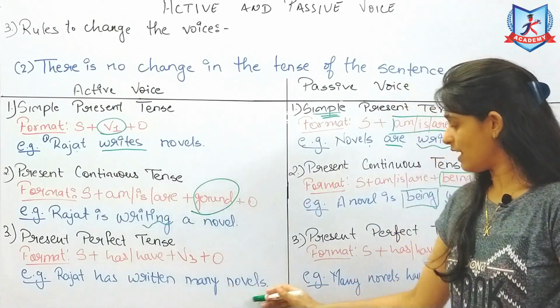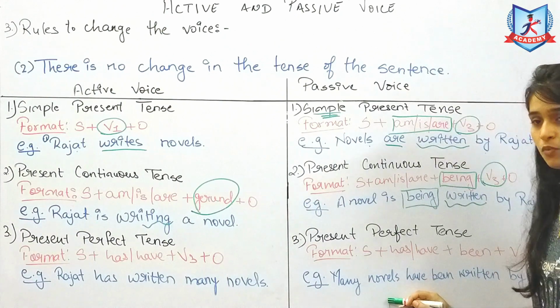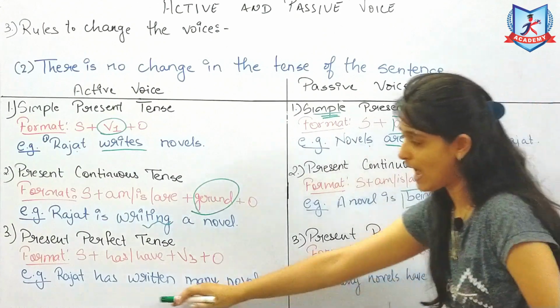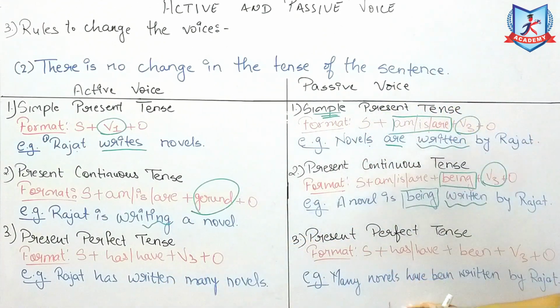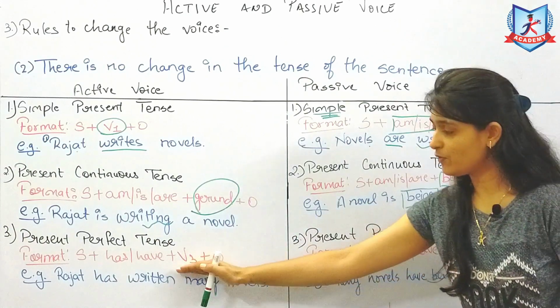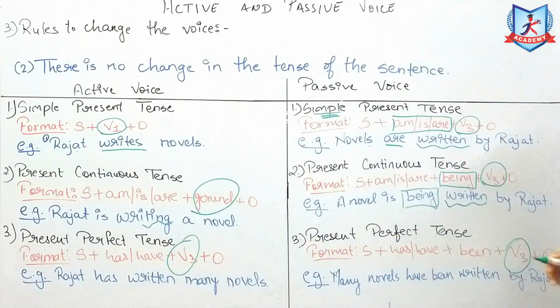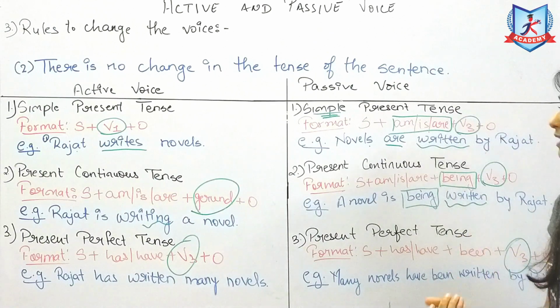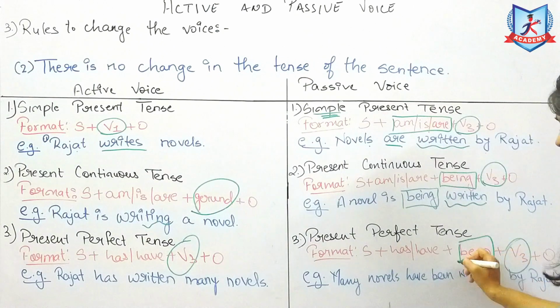And as per the rule, I'll start my sentence in passive voice with many novels. Now, again, perfect tense है तो has और have आना compulsory है. So I'll keep the word have. Many novels have. यहाँ पे भी V3 form है. And here also I need to keep the V3 form. Now how to maintain the same tense in passive voice? So for that I would add the word been.